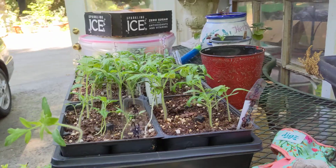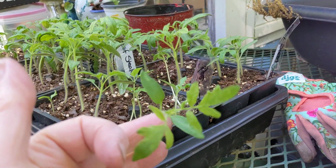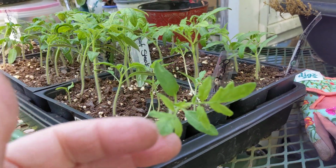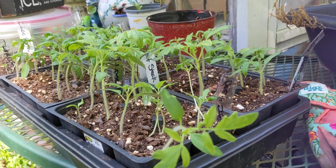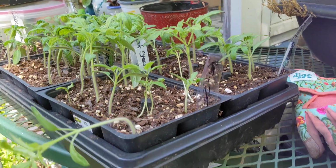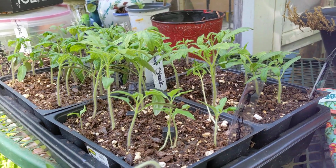Give them a couple of weeks to get used to those cups, and then the seedlings that have been in the house, you've got to acclimate them to the weather. I can't just put these out. They will go into shock, and the leaves will get burned because they're not used to full sun. So it takes, I think, maybe 2 weeks, or at least a week minimum. Leave them outside for 2 hours a day. Let them get used to the wind and the weather and the sun, and then they'll be okay. You can't just stick them out there.